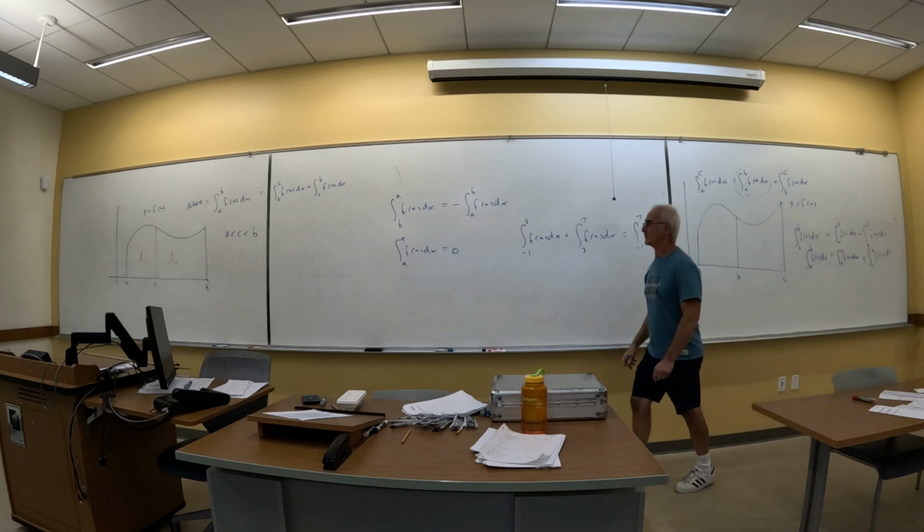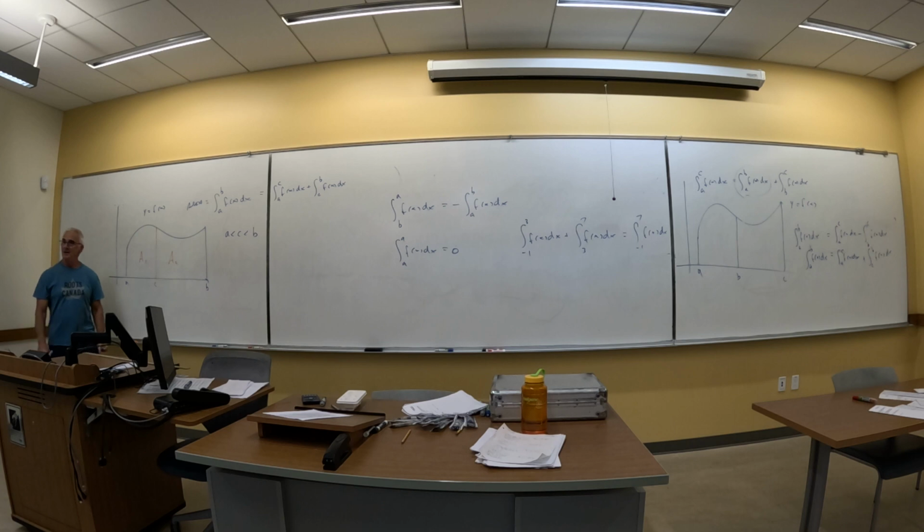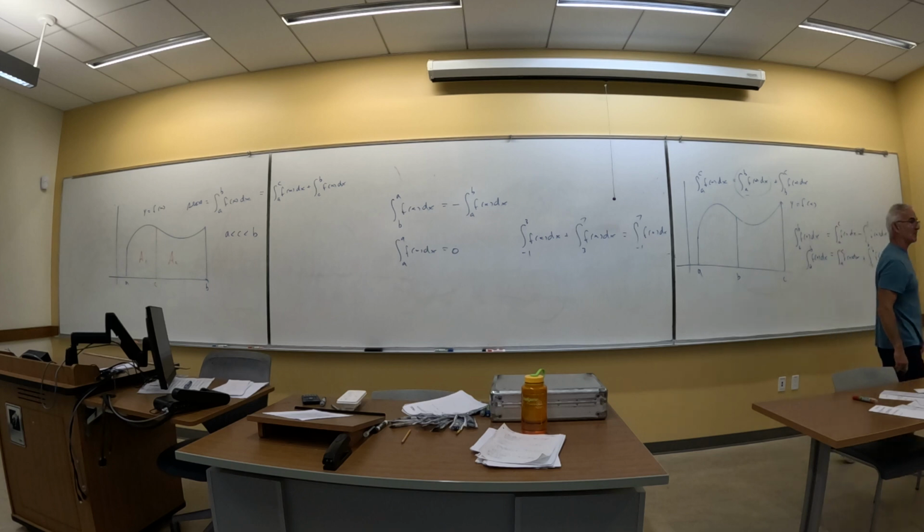Okay, go back to this picture. I drew a picture where A and B were the outer limits, and I just made C some random constant between A and B. And we said the integral from A to C plus the integral from C to B was the integral from A to B. Now I made you a very different picture. I put A and C as the outer limits and B is just some random number in the middle of the interval. And what did we just conclude about the integral from A to B? Isn't that the same thing we just said over there? Yeah. Does it matter that B is in the middle? No.